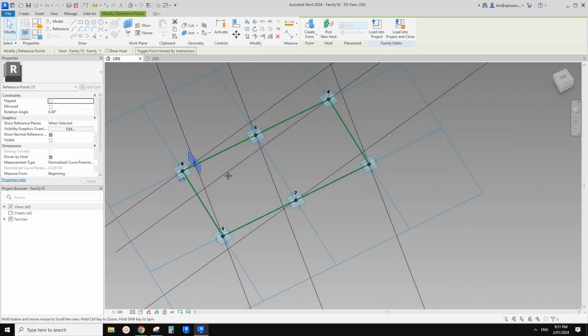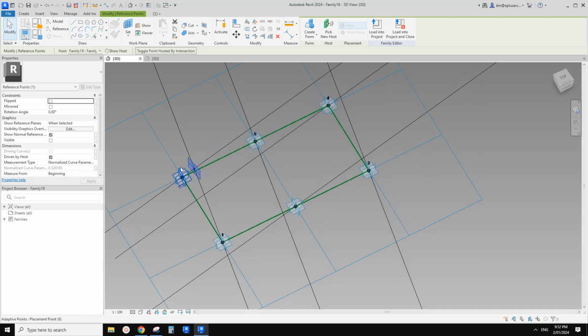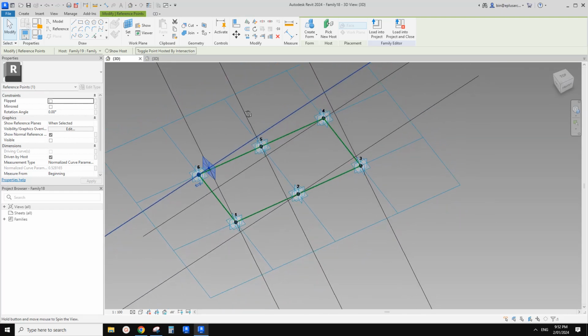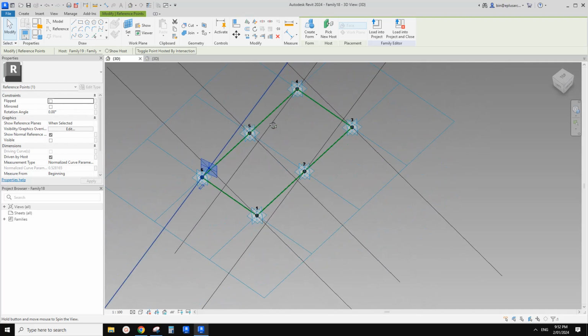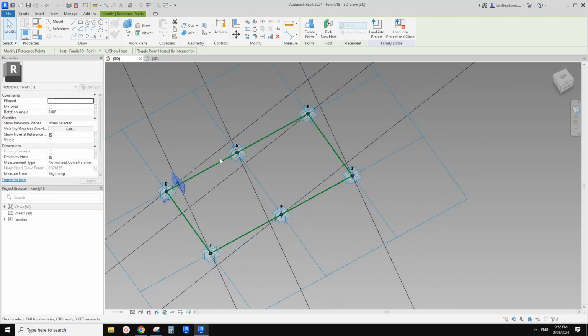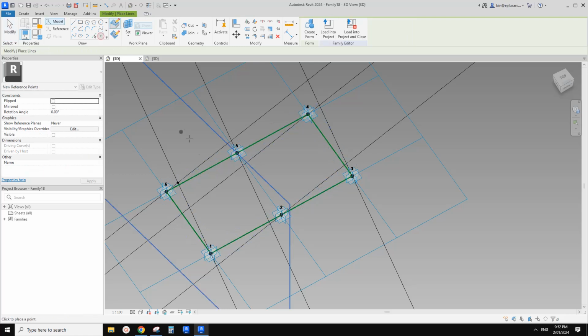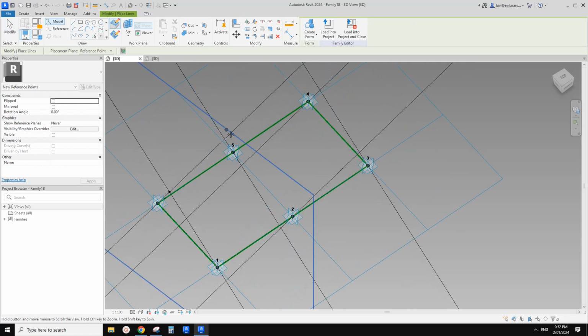Another method to do this is we can create a different adaptive family with 4 adaptive points, with the form already built in that family. But I think it will be quite easy to do it. Just place point and use intersecting point. So let's do it this way.